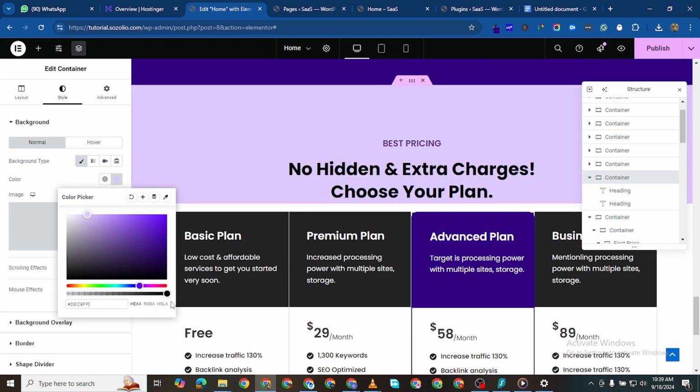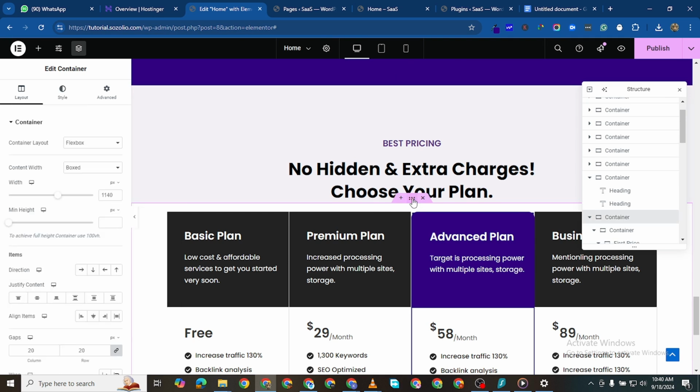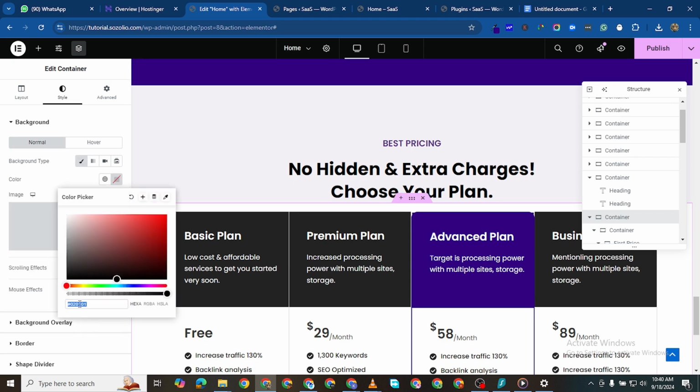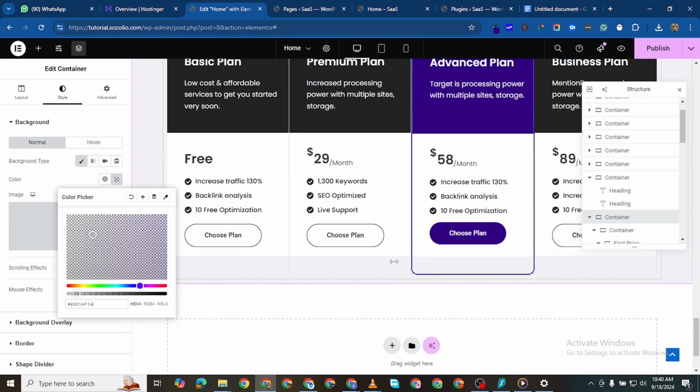First of all, let me come here, bring it down, and then reduce the transparency to something like this. And then if I copy this, I also want to paste it here. I'll paste that background color here. So this entire section, you can see how it looks.